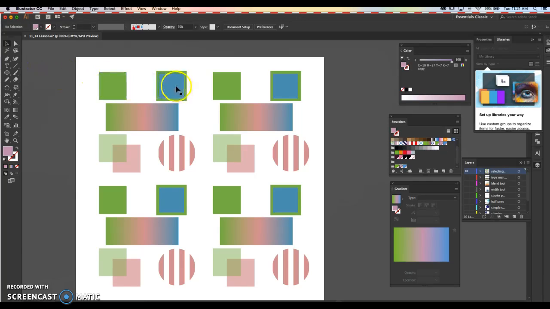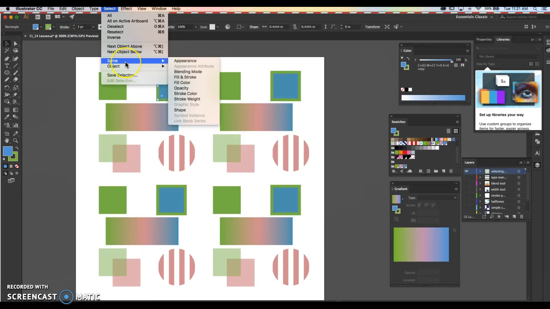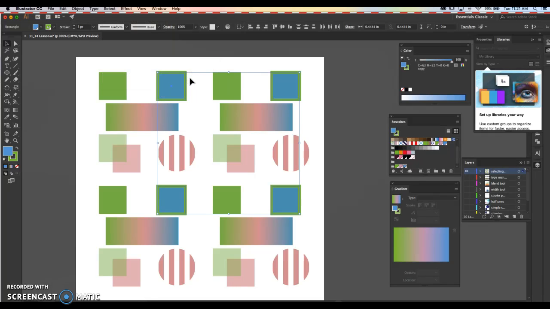but it doesn't get quite as specific. So for example, if I wanted to select everything that was blue and had this green stroke to it, another thing that I could do would be just select that shape, come up here to the select tool, and go to same. And within this, it has a bunch of different options. You could do whatever has that fill color in it, whatever has the fill and stroke, whatever has the opacity, so on and so forth. So let's do the fill and stroke here, and what that's going to do is it's actually going to select everything that has a blue fill and a green stroke.